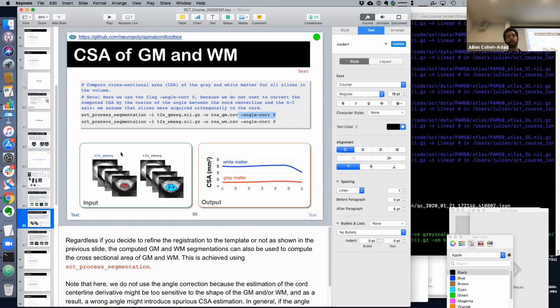In some cases, you might not want to do that if you are not sure about the proper estimation of the center line angle, or if you're sure that you positioned your FOV or your slices very well, orthogonal to the spinal cord. In that case, you could switch off the angle correction, and the cross-sectional area that you're going to measure is going to be exactly the weighted sum of all the pixels in your masks.